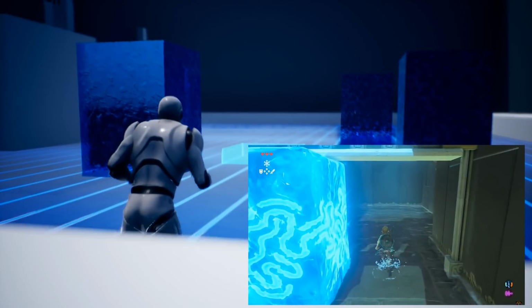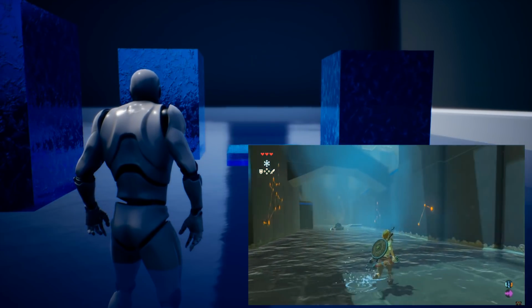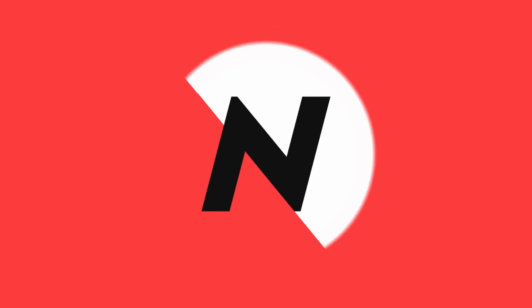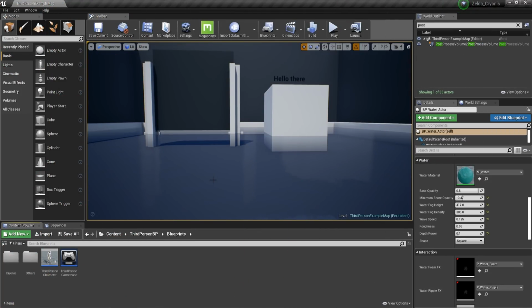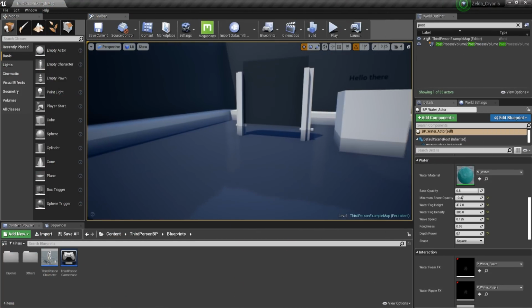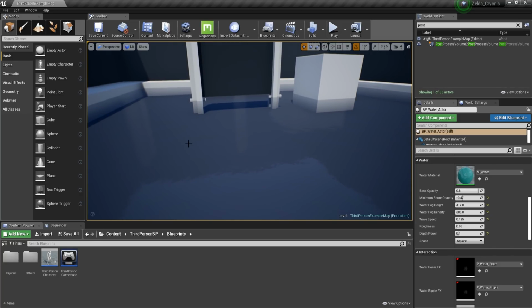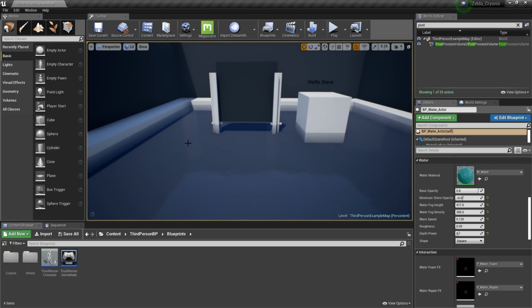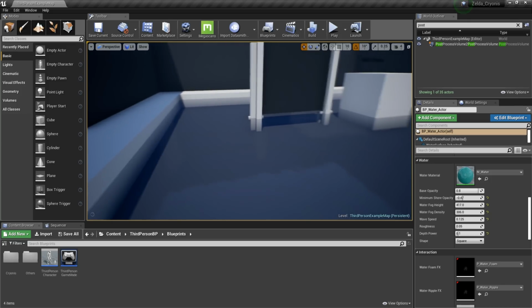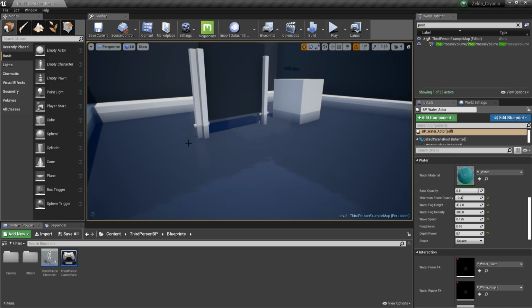And now, without further ado, let's see the steps you need to take to replicate this mechanic. First things first, what we have to make sure we do is that we have a water material. This can be whatever liquid, or it can even be solid, but make sure you have a material that is going to represent where you can use Cryonis.